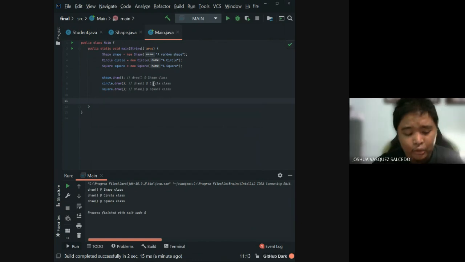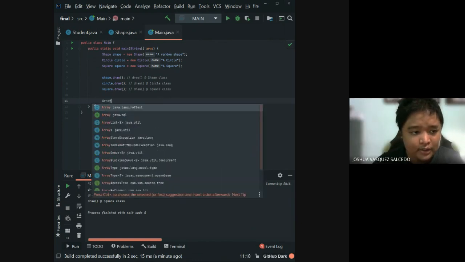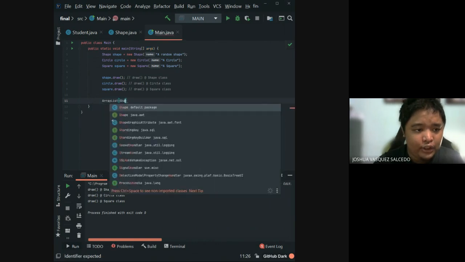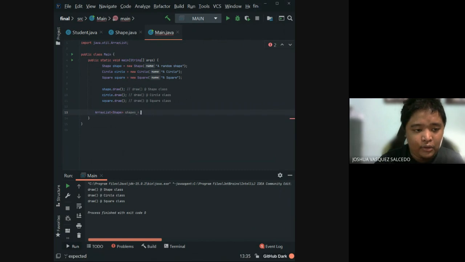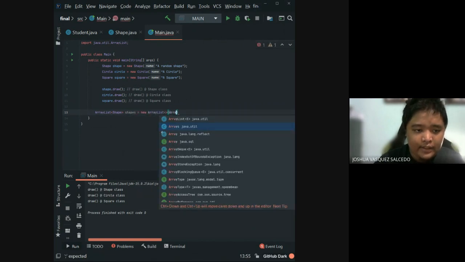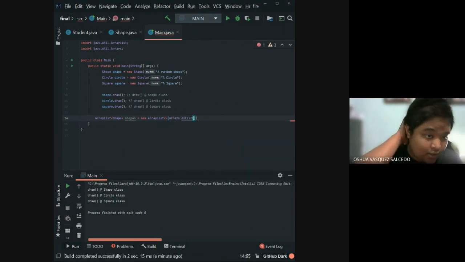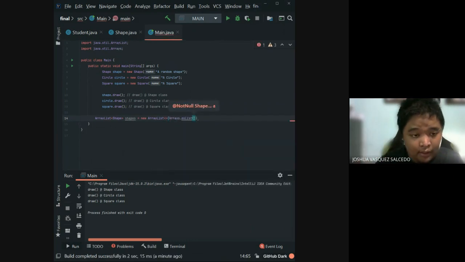But in this code, we only have three. So let's do that. ArrayList of Shape, shapes, new ArrayList. Let's add Arrays.asList. This is a simple way to add objects in your array list. So shape, circle, square.